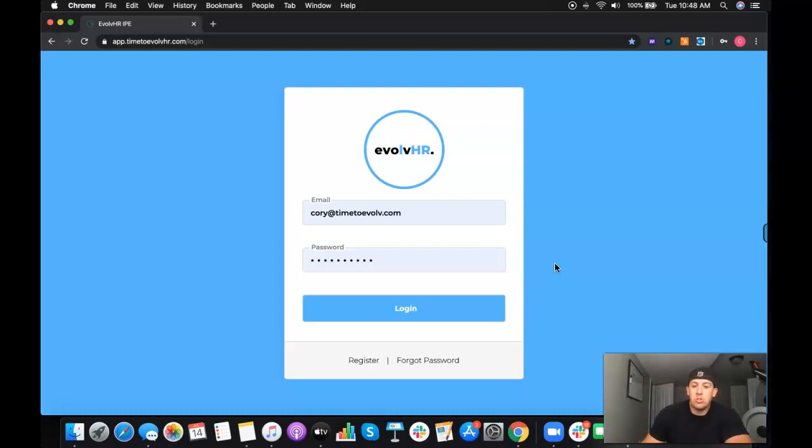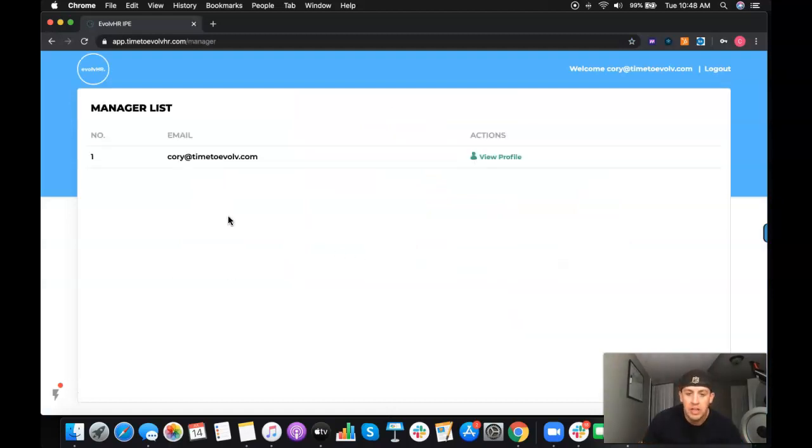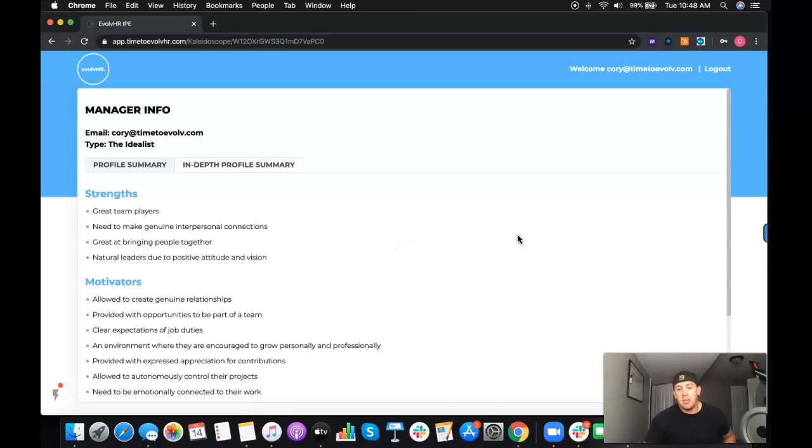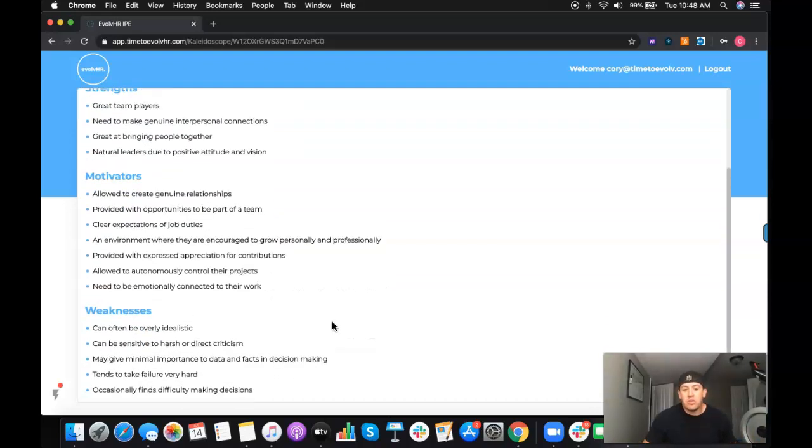And so our software, like you see, what they'll do is you log in, and the first thing that a manager will do will come in here and they'll be able to take a strengths-based assessment for themselves. And so right here, it'll actually say assessment pending. They'll come in here, click on this, and that'll be a 20-question brief assessment that will take them 3 to 5 minutes. And it will pull out their strengths, their motivators, and their weaknesses.